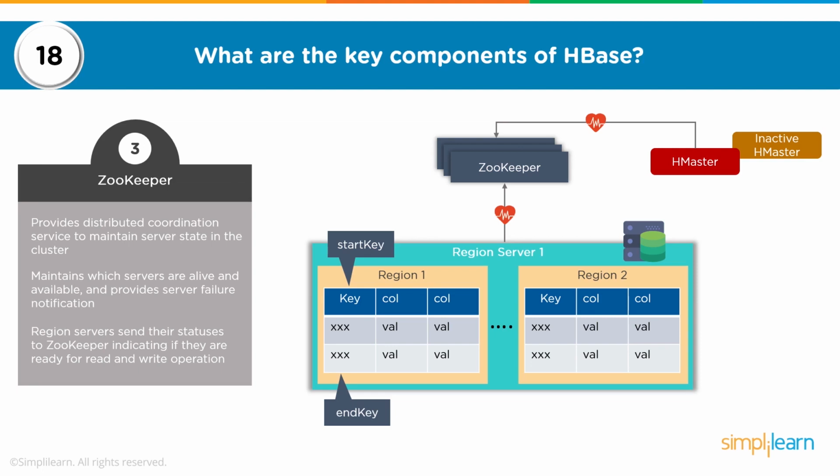Now Zookeeper internally manages a meta table. That meta table will have information of which regions are residing on which region server and what row keys those regions contain. So in case of a read activity, HMaster will query Zookeeper to find out the region server which contains that meta table. Once HMaster gets the information of the meta table, it can look into the meta table to find out the row keys and the corresponding region servers which contain the regions for those row keys.